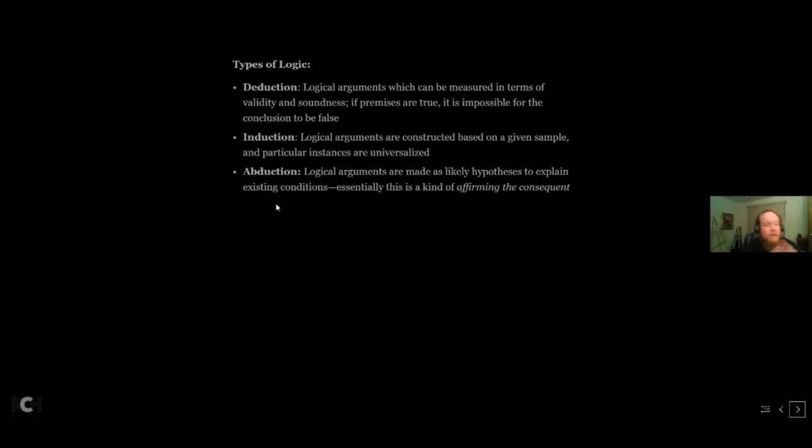You might be thinking, oh, it's a square. Maybe, maybe not. Okay, what if it has 3 sides and it's a square? There are no 3-sided squares, there are no round circles, there are no circular squares. So the way deduction works is if you've got all the data, there's no way you can be wrong. That's one kind of logic, and we're going to focus mainly on that one.